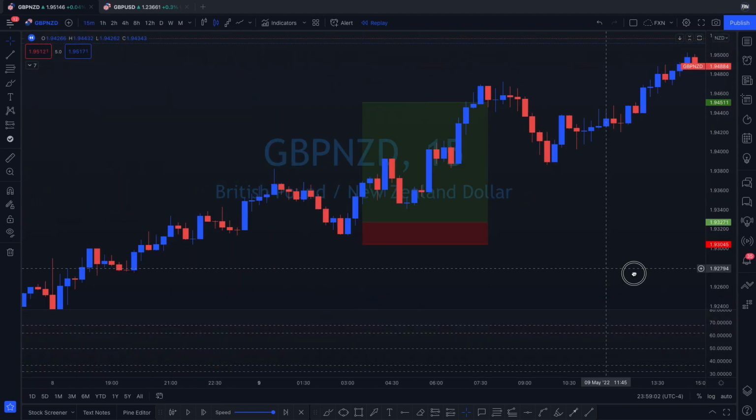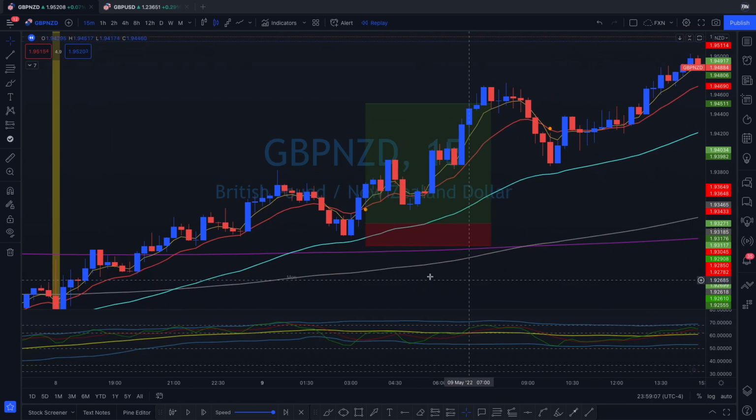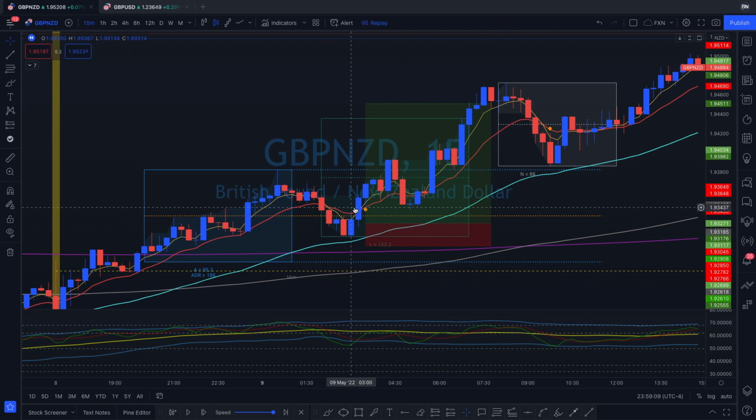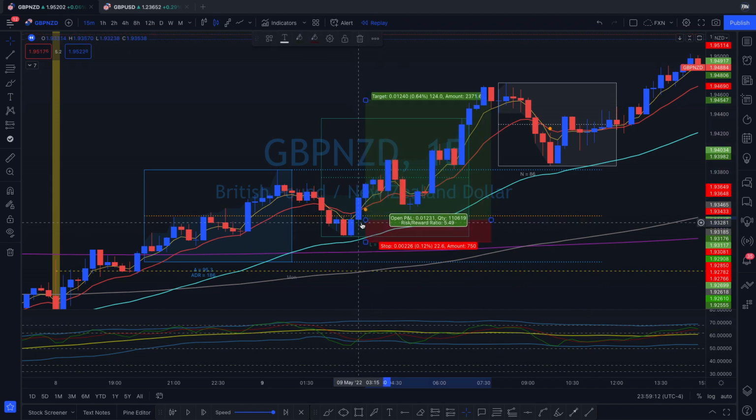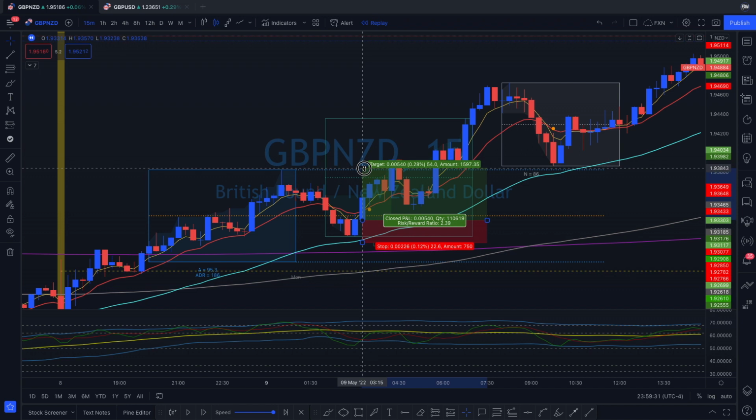So we have our directional bias, we have our pattern, the timing is correct, and so the entry on this is literally after the railroad track. You can enter on the slight pullback or literally right after the railroad track. You can see the stop loss is about 22 pips, and on this particular trade you'd be getting anywhere from 5+ to 1 risk to reward ratio, depending on how long you held it. But if you just want a 2-to-1 risk to reward ratio, you would have been done in about 45 minutes and you would have gotten 46 pips or so.